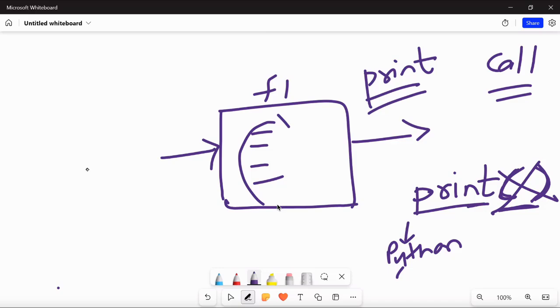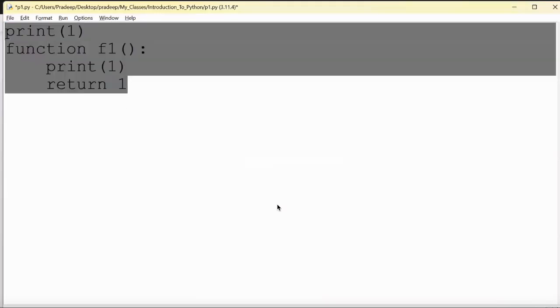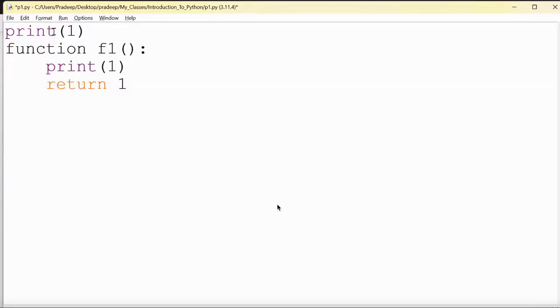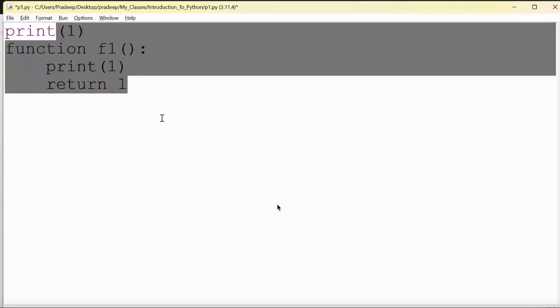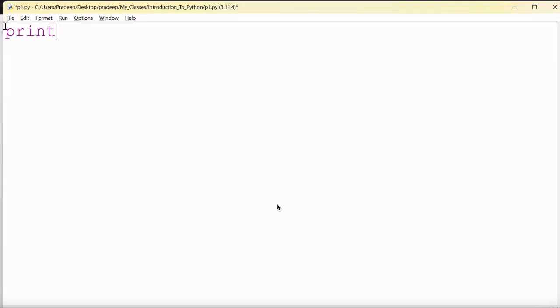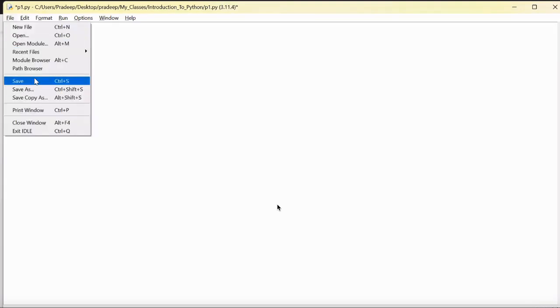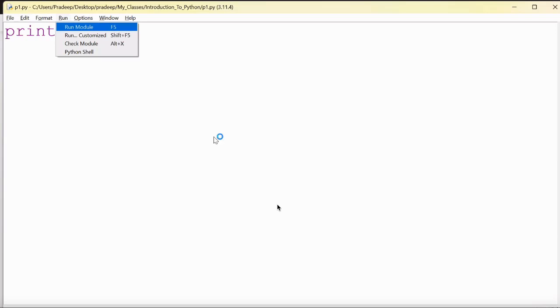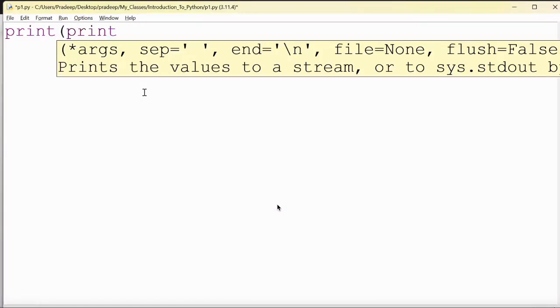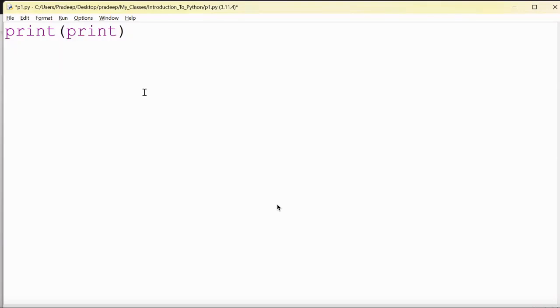For example, let us give this and save it. I think in this case it will throw an error, but okay, nothing is coming. So let me give it like this: print of print. I think you need to put inverted commas.